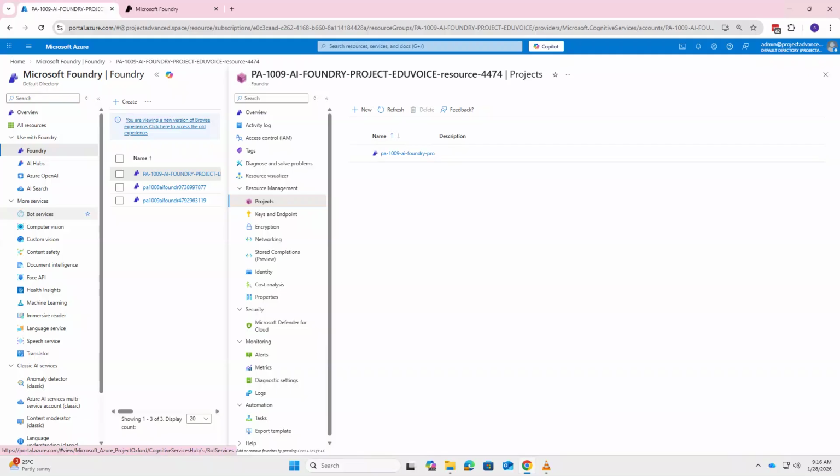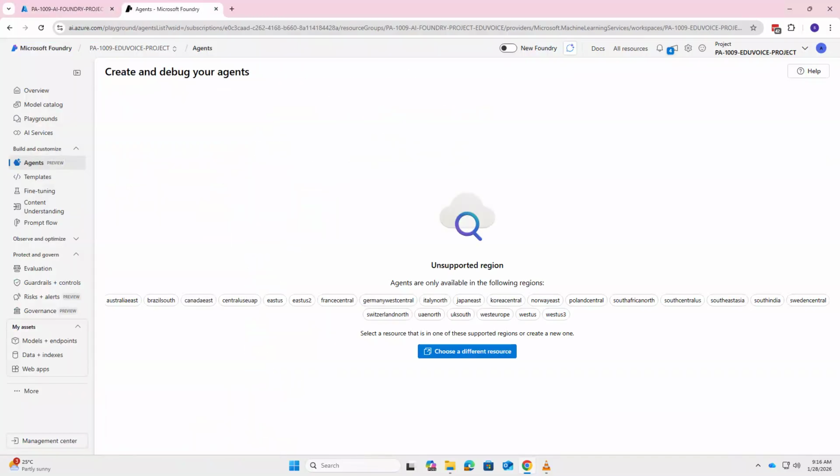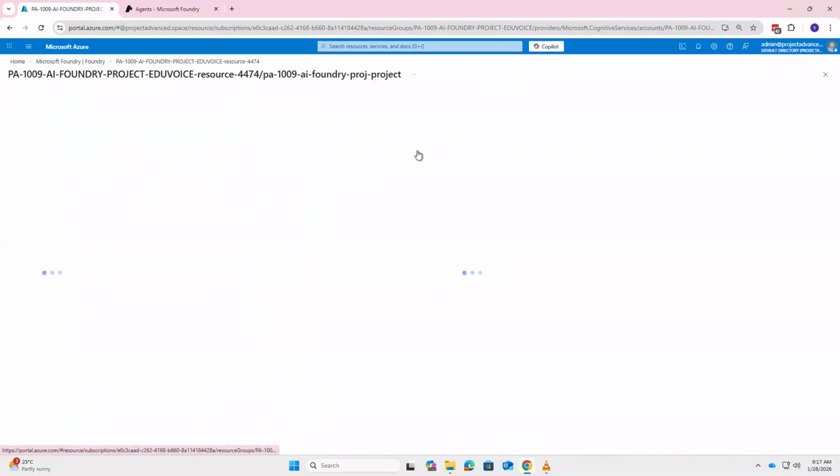Now, where do AI agents fit in? You can see agents once you get into your AI Foundry. How do you get there? Let's say I wanted to go to this project.